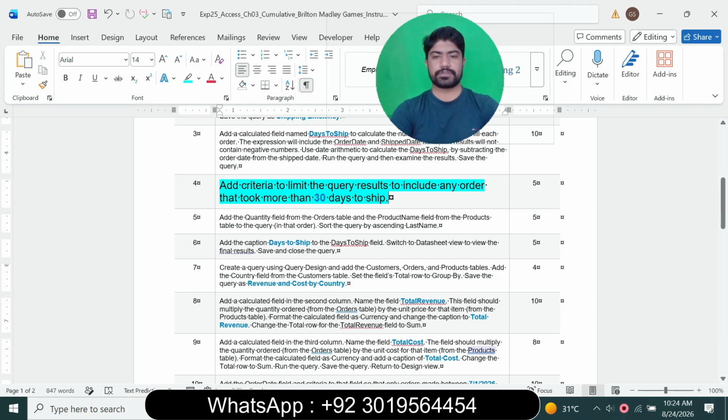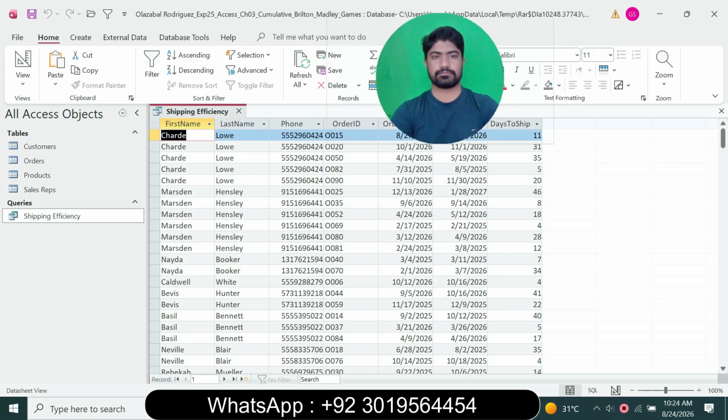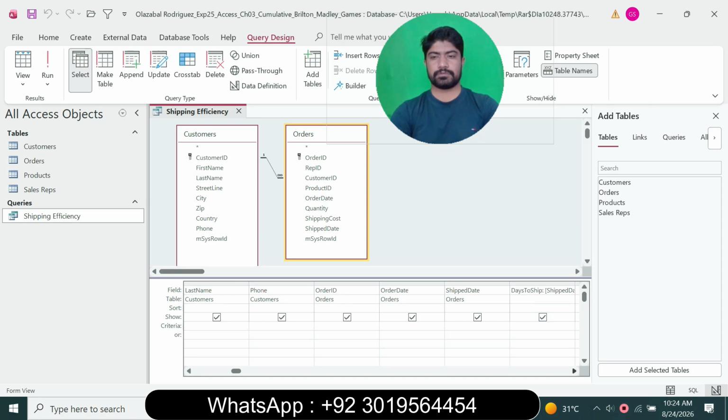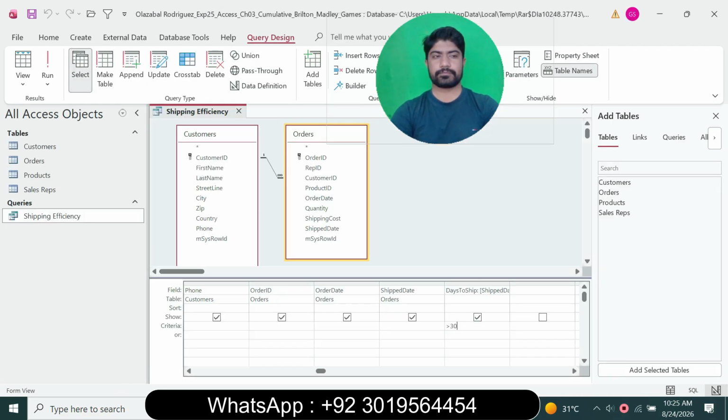So next, days to ship column, days to ship, and criteria, days to ship greater than 30. Include any order that took more than 30 days to ship.